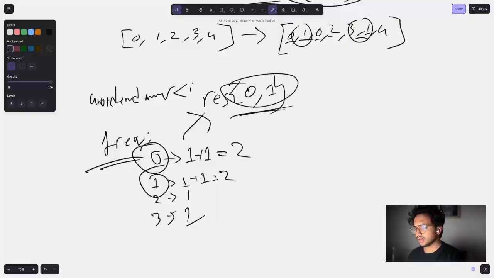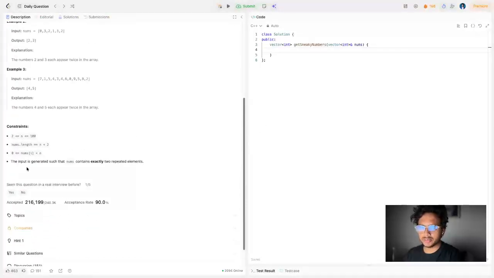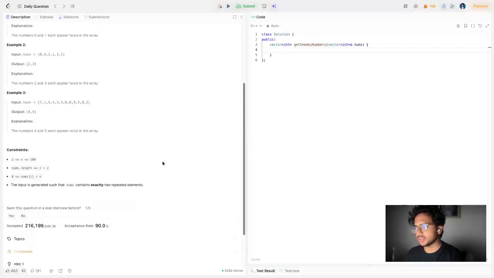That's it. Whenever the response size is 2, we can immediately return the response, because if you look at the constraint, it says the input is generated such that nums contains exactly two repeated elements.